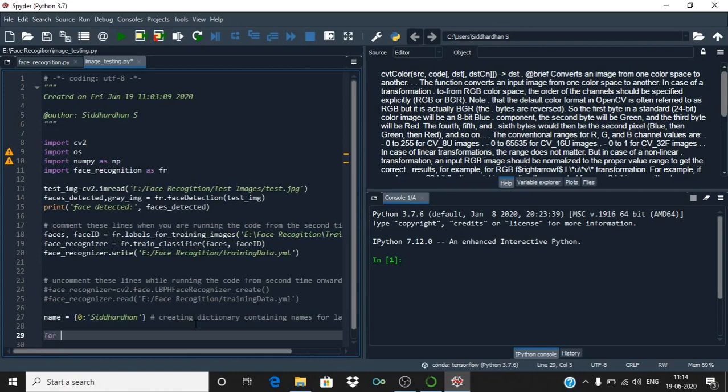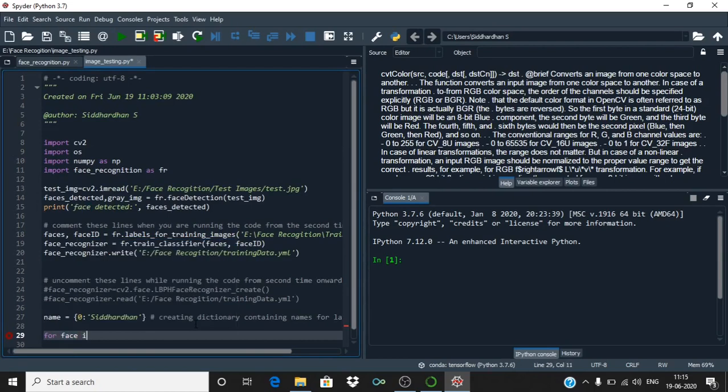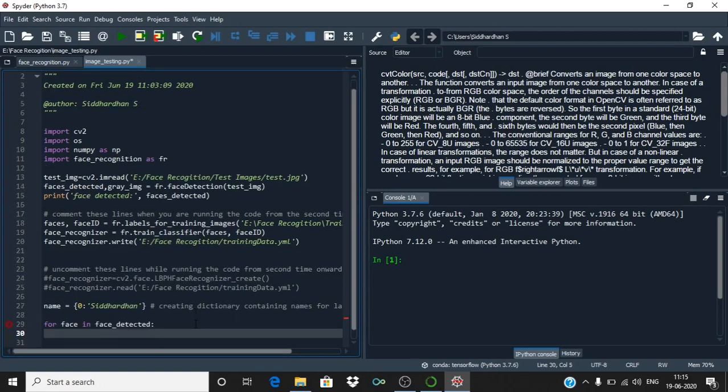Now we need to make a for loop to detect the face. For face in face detected: x comma y comma w comma h equal to face.